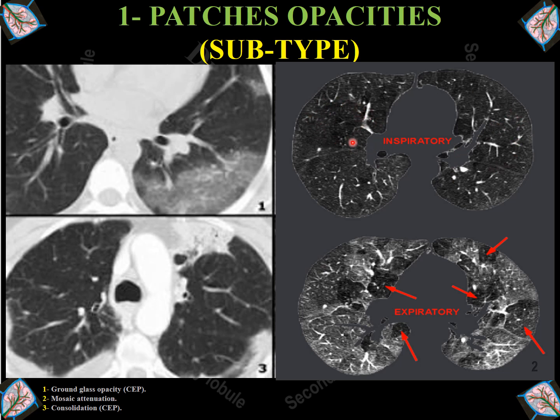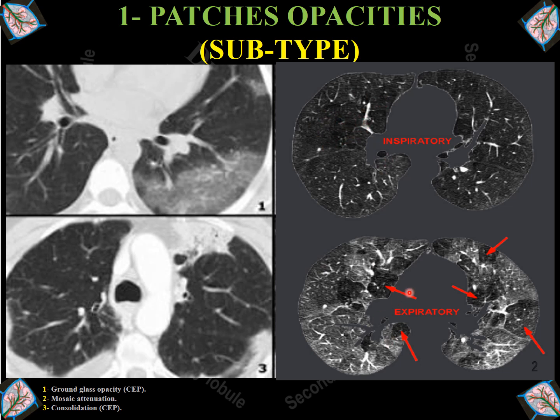These are areas of low attenuation in the lung with sharp demarcation. And we can differentiate between ground glass and mosaic attenuation by considering which is the abnormal area, through the sharp demarcation, which goes with the diagnosis of mosaic attenuation. Also, if there is air trapping on the expiratory film like this, it represents mosaic attenuation and not ground glass. And also we can look at the vessels through the area of low attenuation and through the area of high attenuation. If the blood vessels are scanty in the area, it represents the pathological area.